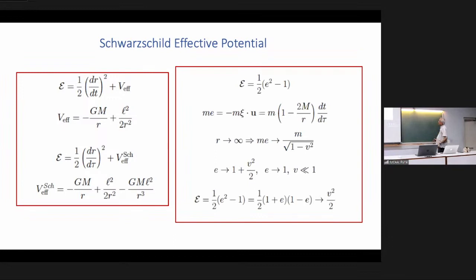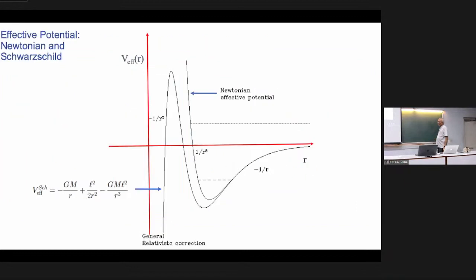Okay, so here, unfortunately I don't have the time to say what E is. I'm just saying that it's like energy. There are all sorts of things which happen. So, let us look at the diagram now. This is the Newtonian potential, and this one here is the relativistic one. So, there are two main changes which occur.